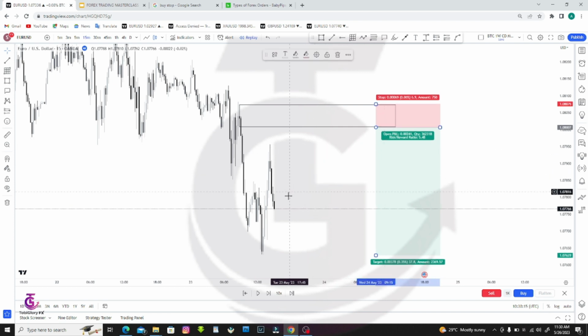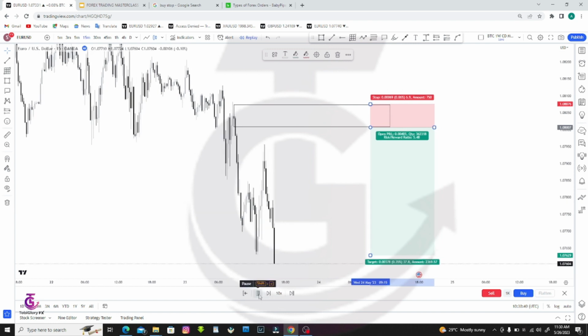So I know price will be selling from here, so I don't have time to wait. I don't have much time to be waiting for price to come here before I start selling. So you can set your limit right here. Immediately price moves to this area, it is going to activate your limit. If it goes in your direction, it is going to sell. And if it goes against you, it is going to kick you out of the trade.